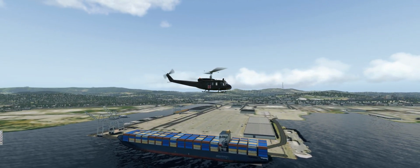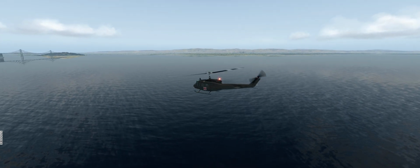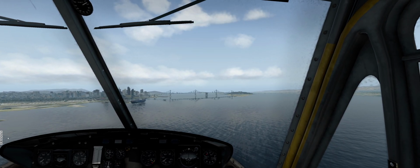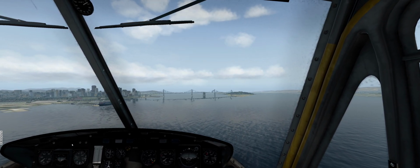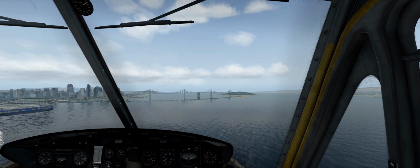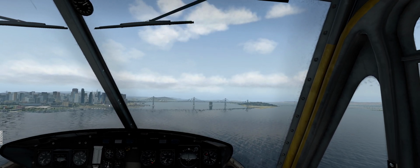After all these years, I still think that's the sexiest flying machine that ever flew. Isn't that something? So I'm going to take controls back, and then we're going to take a look at the Bay Bridge. That's Treasure Island over to our 1 o'clock position there. But I believe that, I don't even know what they call it now, AT&T Field. It's not that anymore. It's like some computer company or something. Anyways. I have the airplane.